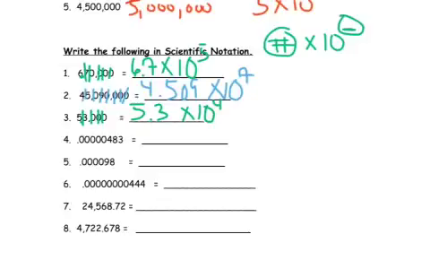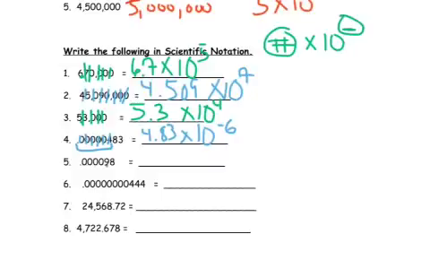Now this next one's a little different. It's a decimal. It's a number that is less than 1. So there's only one trick to it. First step is the same. Make sure you put your decimal point so your value would be between 1 and 10. So I would do 4.83 times 10. And in order to count this time, you count in between your decimal points, however many digits are between there. So I have 1, 2, 3, 4, 5, 6. But remember, if your number is less than 1 to begin with, your exponent is not positive, it is negative.